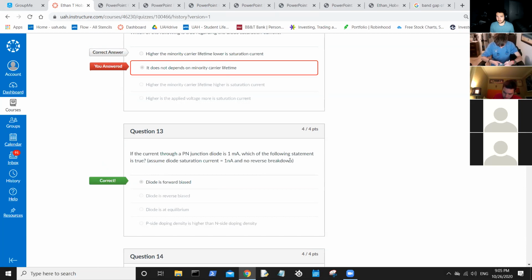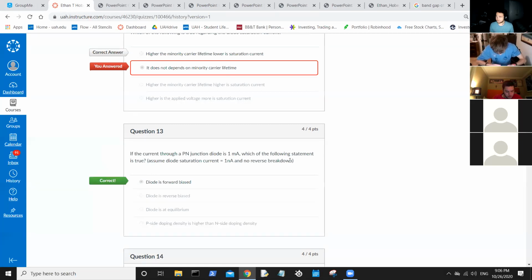There's a reason LEDs blow out so easily. It's because they can only take so much current. You can't pump 2 amps through an LED. And this PN junction is limited to 1 milliamp. So that's perfectly within the range that's acceptable for forward bias operation of the system. So you can tell that this is forward bias just because that's really big. If this was operating in the reverse bias, it would probably just explode by then. Well, probably not. It wouldn't explode, it just wouldn't let anything through. It wouldn't let through nearly as much as 1 milliamp. And if it were letting through a milliamp, it probably had broken down and is no longer functioning correctly.